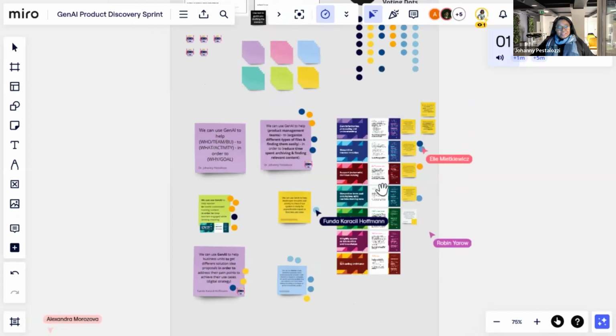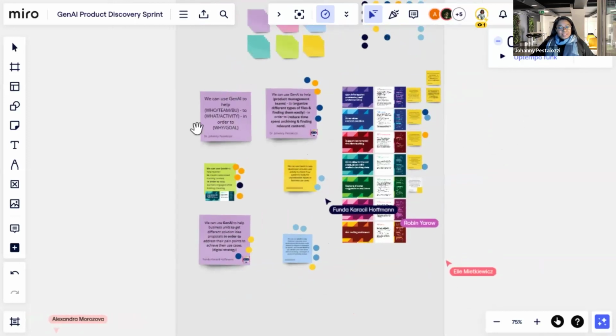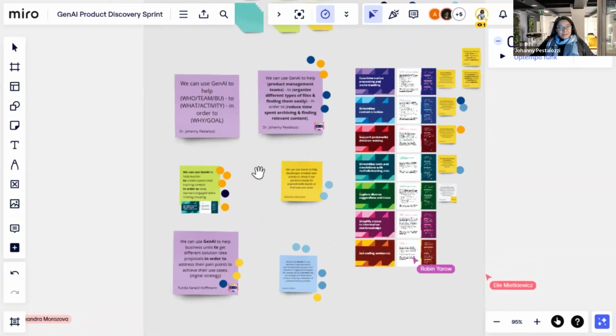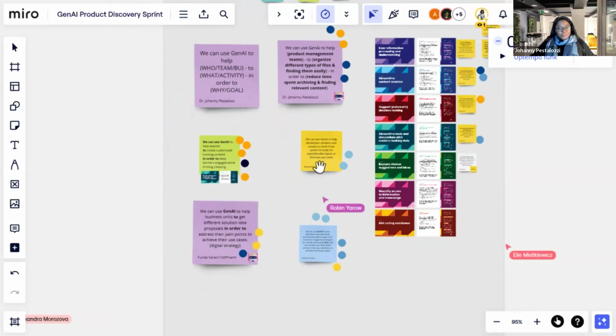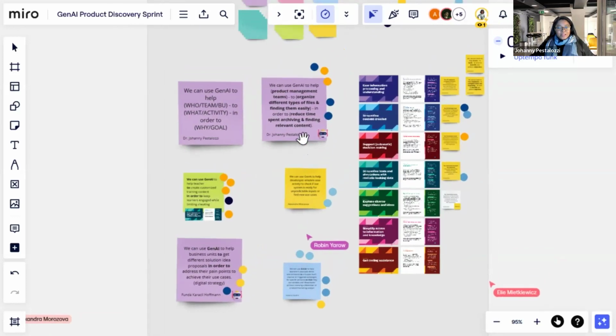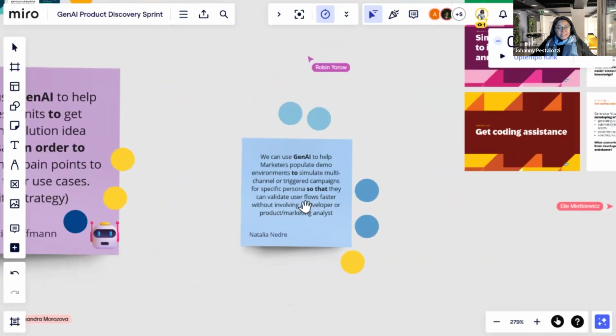All right, so it seems that everybody already voted. So to save some time, I would say we can then wrap up this section. And as there are three use cases that have been voted the most, I would kindly ask the authors to briefly present them in the group so that we can get a better understanding, and then we can finalize selecting one of them. So I already introduced my idea. So I would like to kindly ask Natalia, if you would like to better explain to us what you meant with your idea. Yes, absolutely.